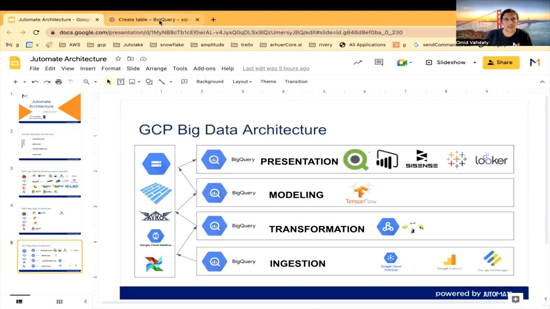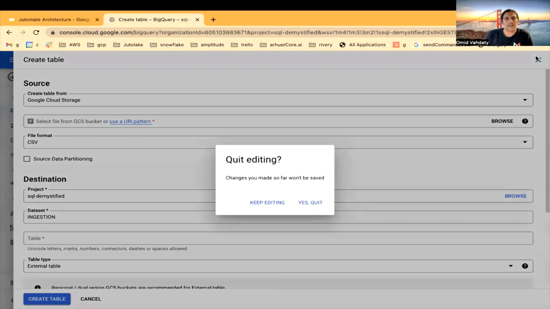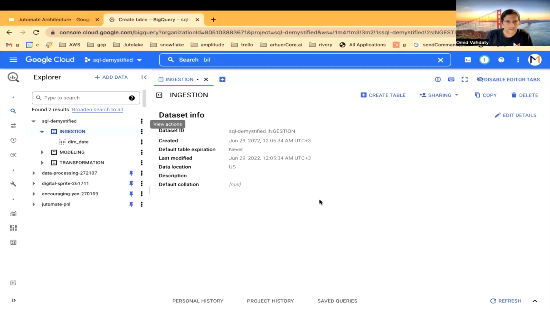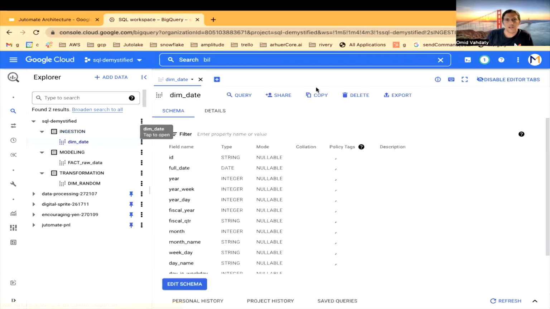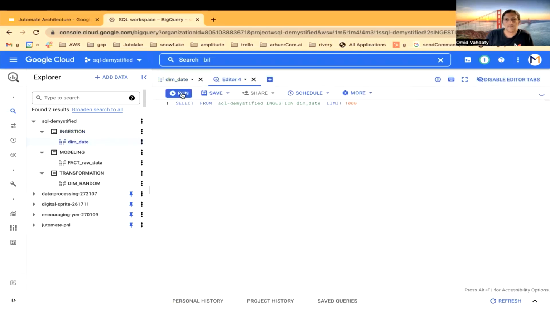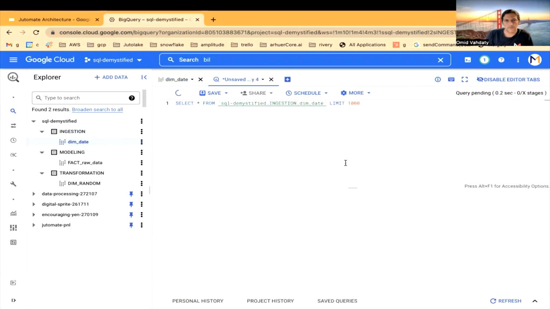Allow me to share with you an example. Forget how the data is coming in this case, it doesn't really matter. But for the sake of this course, I've created the first three layers of the architecture, the ingestion, which is simply a table with dates.